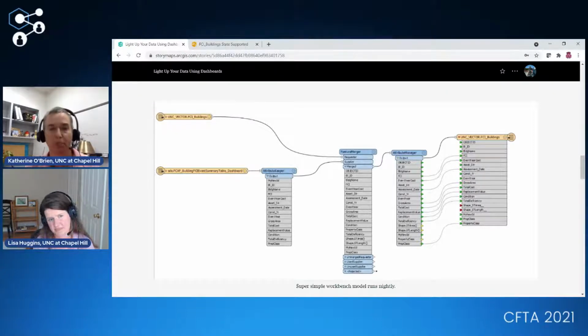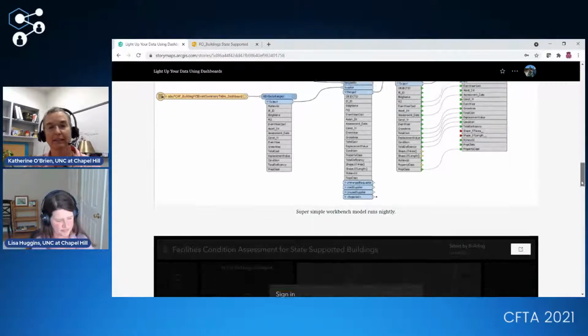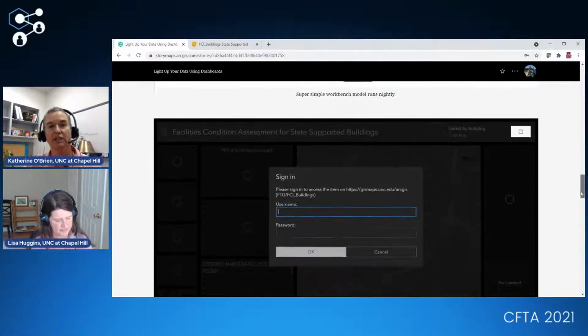This is a super simple ETL process that is then scheduled to run nightly. And then the FCI buildings is published as a secure feature service, and that is what feeds this dashboard.